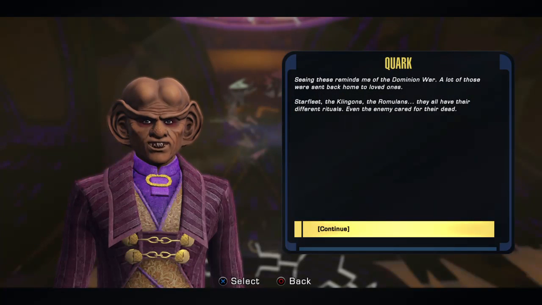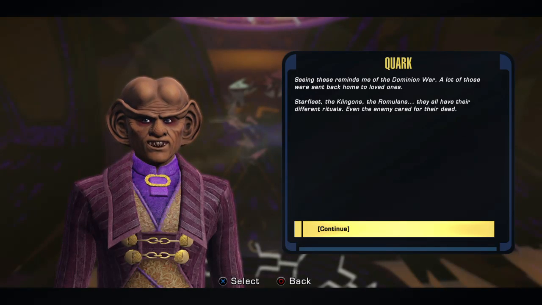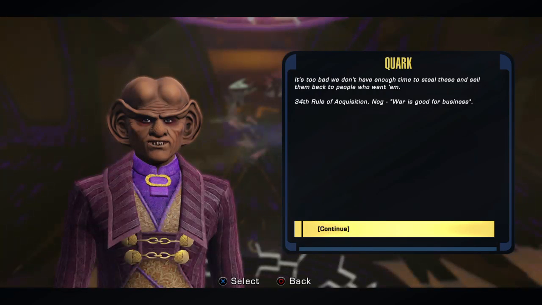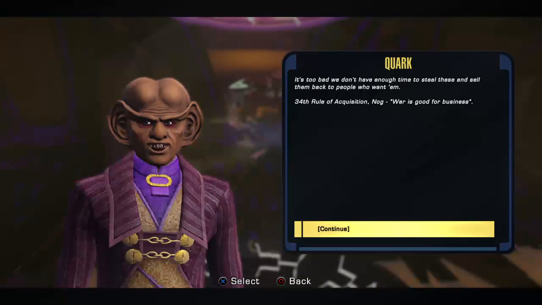Seeing these reminds me of the Dominion. A lot of those were sent back home to loved ones. Starfleet, Klingons, the Romulans. They all have their different rituals. Even the enemy cared for their dead. And they say you don't have a heart. It's too bad we don't have enough time to steal these and sell them back to the people who want them. 34th rule of acquisition, war is good for business.